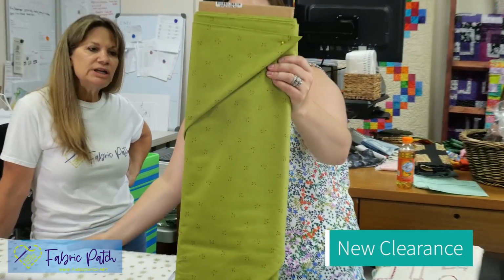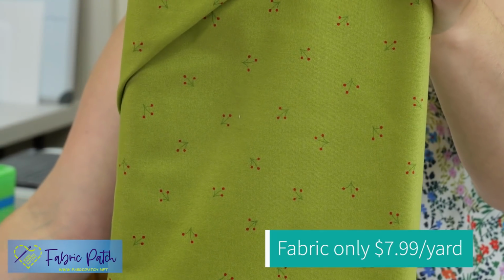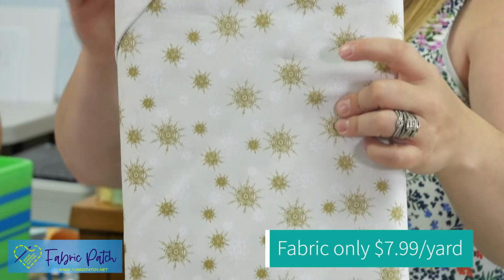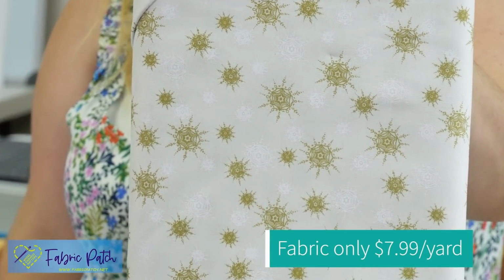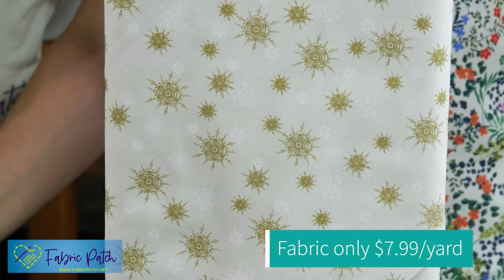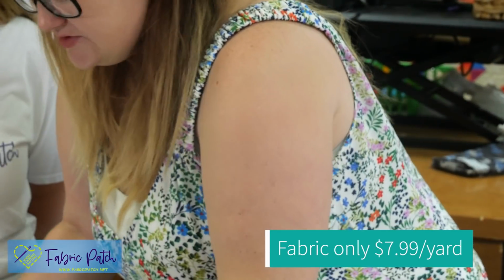Same thing with our bright green. That one is so stinking cute. No, nothing about this color green. Crazy. Cute. And this is like a parchment with some bright white and gold tossed. Is that gold metallic or is it gold? It's just gold colored. There's no metallic on it. No metallic, but it's very gold. And then these are springy.